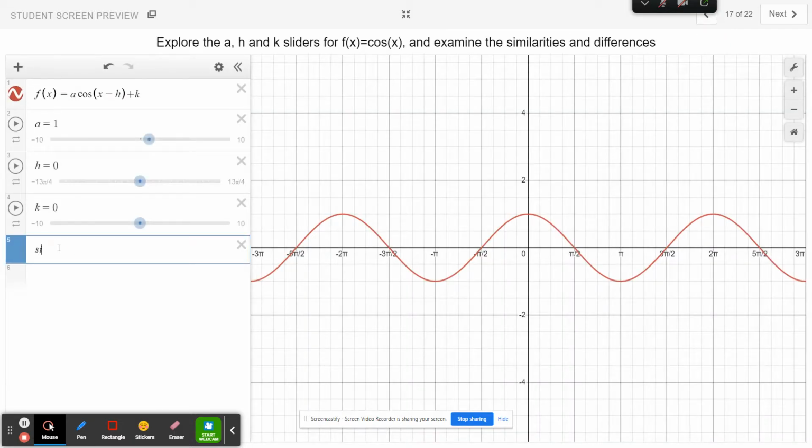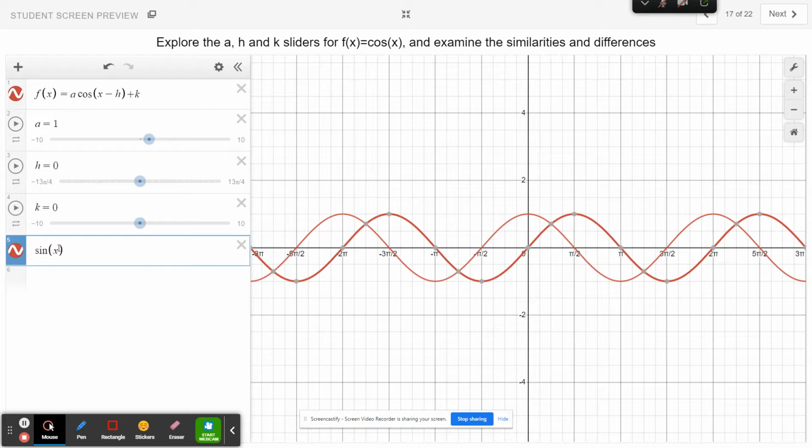Okay, the differences. Again, if I go back to the slide, the big difference here, if I just really fast type in sine of x, let's change the color so we know which one is which. Okay, so sine is blue. Big difference is, look at the starting point. At 0, it's (0, 0). And for cosine, it's (0, 1), which just means the maxes are shifted. So a difference is the maxes of the sine function are a half π to the right of the cosine ones, or you could even say 3π/2 to the left, whichever direction you want to refer to. So that's a major difference there.